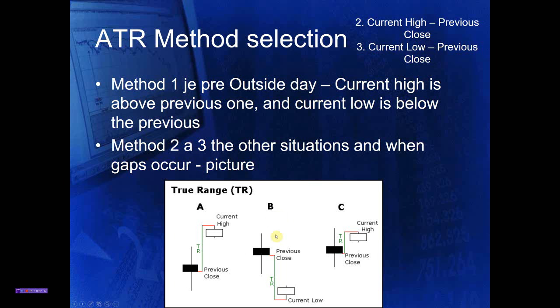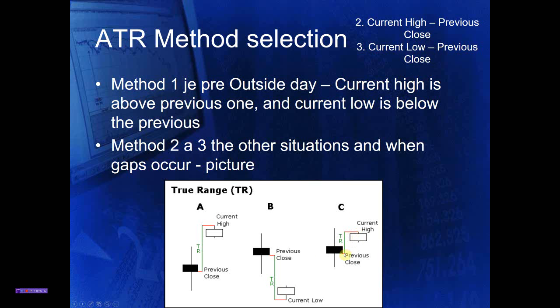Let's go to day B. Again, we should compare the current high with the previous close. It's that line over here. To the current low minus the previous close, which is that green line over here. Which of these two values is greater? For sure it's the one. Why does it make sense to compare high and low? Because it's only that small part over here. It's never going to happen. Okay, day C, same trick.